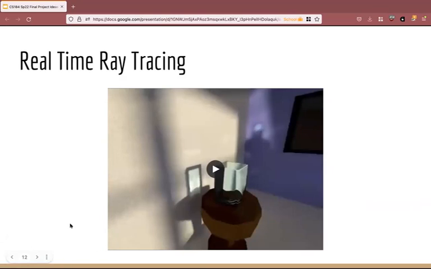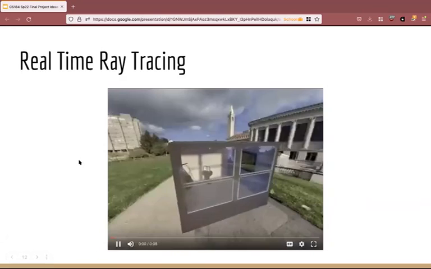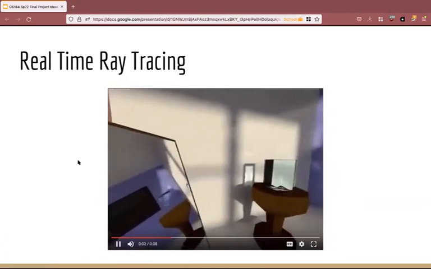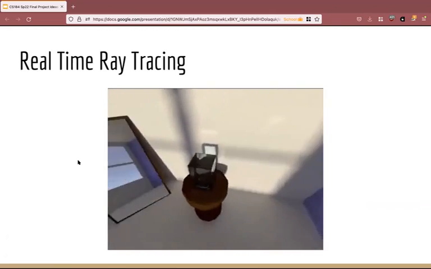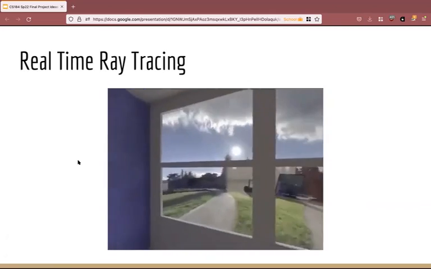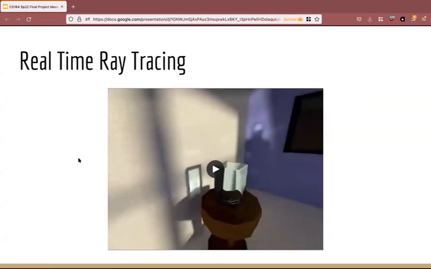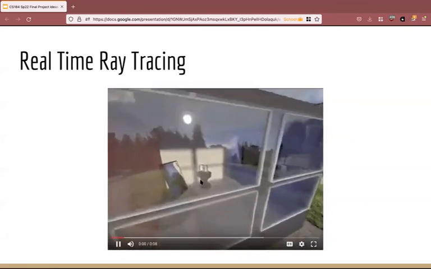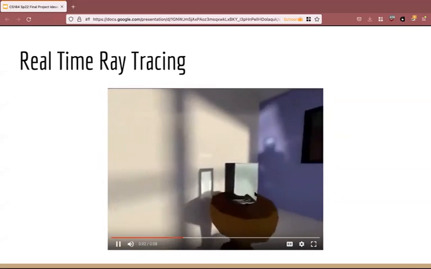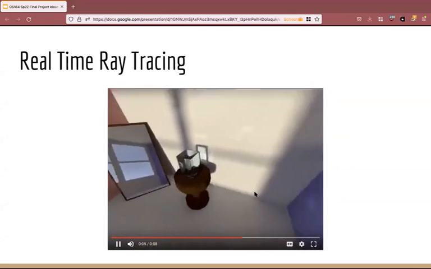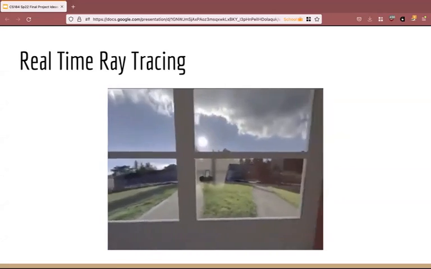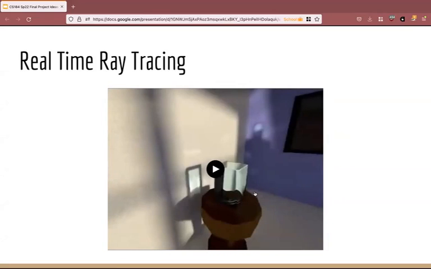Another one, this is an add-on to rendering: some real-time ray tracing. I'm going to let this video play, but essentially we're going through this scene and rendering all of this in real time. You can see some of these ray tracing effects, light bouncing through this cube onto the wall, reflecting around in all the different reflections. It's really cool and running really fast. So a very interesting project. If you have GPUs you want to work with, this could definitely be something you think about. Okay.